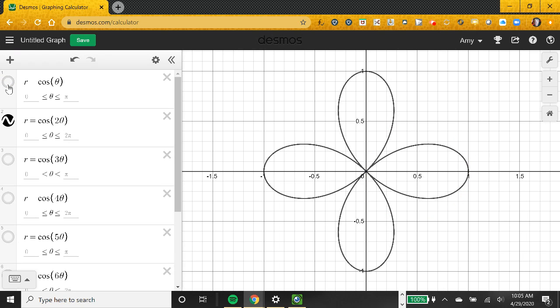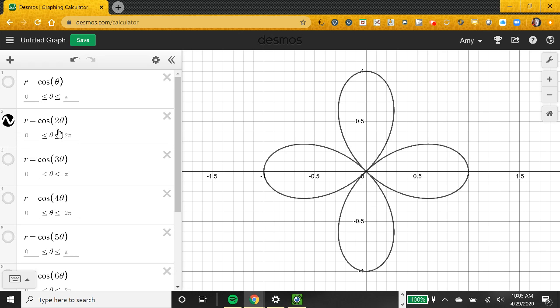Now this rose curve has 4 petals, we call it. 1, 2, 3, 4 petals. And the length of each petal is 1. And it happens to be the amplitude, because r is how far you go out radially. Let's say theta is 0. The cosine of 0 is 1. So you would go out radially 1 and rotate 0. And you would be at this point right here. So the petals are of length 1, which is the amplitude of our curve here. And we have 4 petals. That's interesting.